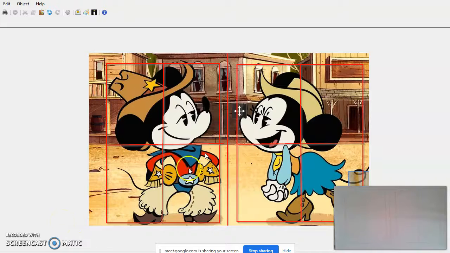So now we'll try to draw the body. You see this entire body comes in right here in this space. So we'll just have a small rectangle right here. Just for now we'll be drawing this kind of a rectangle area here. So really tiny body there. And in the same way for Minnie's figure, we'll draw it in the same manner.